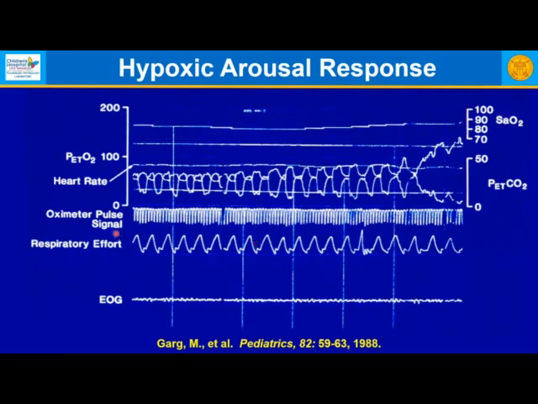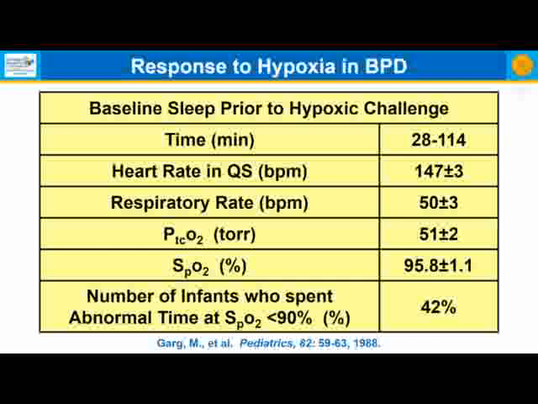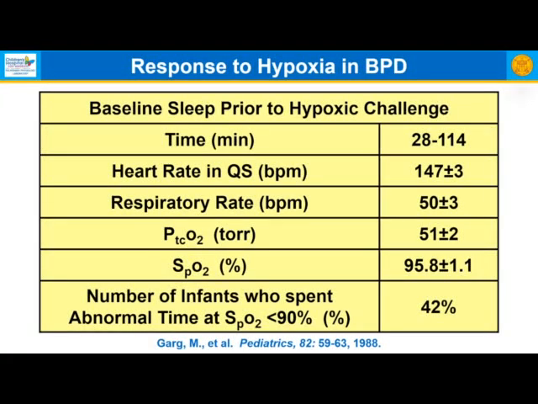In this particular case, this infant does not arouse after 3 minutes, which was the duration of the study, and so the infant was returned to room air. This would be a failure of arousal. This infant did appear to have some ventilatory response to hypoxia, but did not wake up in response to this hypoxic challenge. This is the baseline sleep prior to the hypoxic challenge.